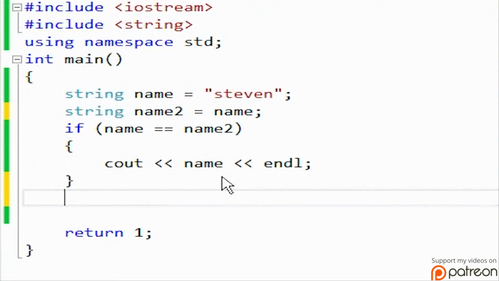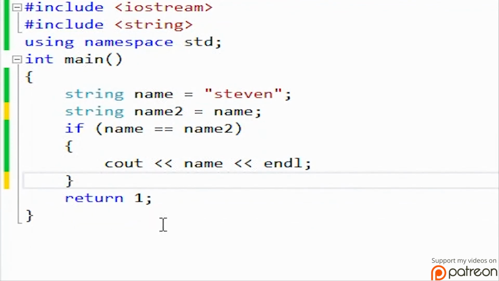Alright, so this is a little look into strings. Like I said, I wanted to get this in there so that we could use it later on as we continue our tutorials, and so we can make more programs that utilize strings. This is also a good intro to using other people's objects and external classes, and also pre-written classes.